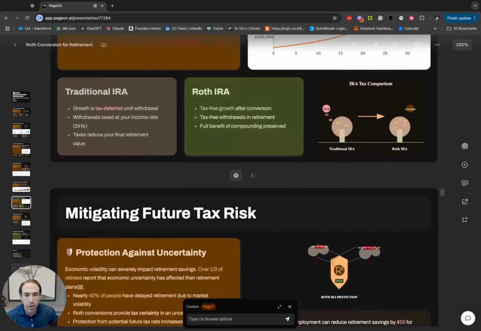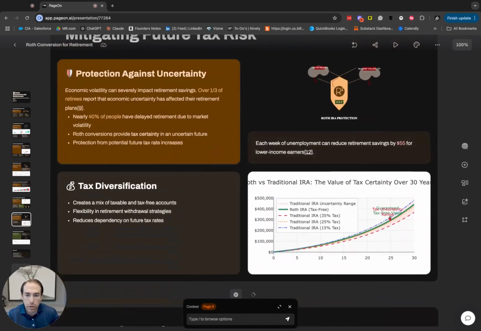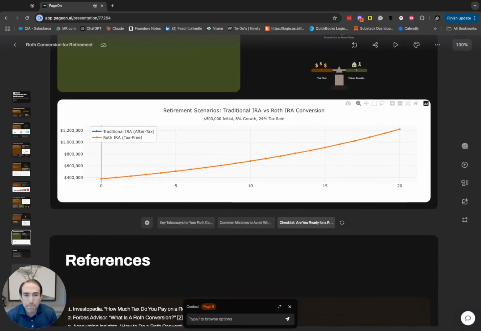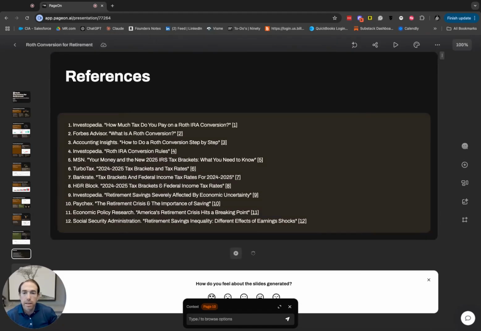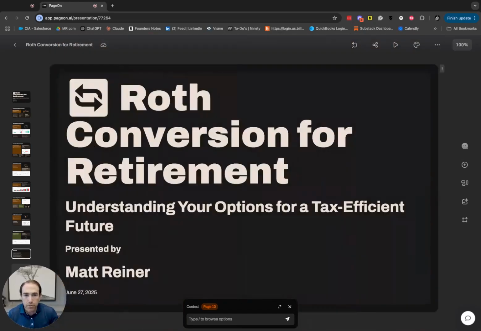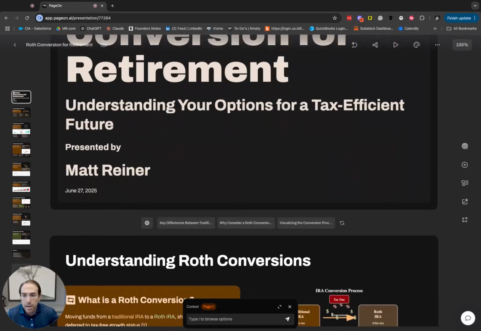You can see here, if we go all the way through, it provides this really interesting presentation for us. And it also provides all the references so that you have credibility on there as well. So it took me a second to review and understand it, but that's how all this should work. But here's the thing. I want to do some of these AI tools now.